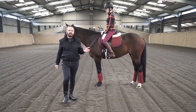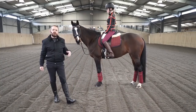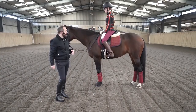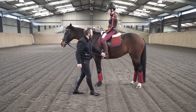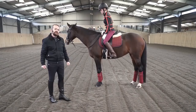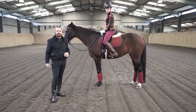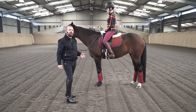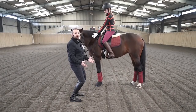When I look at a rider, I imagine if I were to suddenly make the horse disappear from underneath the rider, would they land on their feet? Would they land on their heels and fall backwards? So you can maybe show an example of that, Millie. Here, Millie would probably land on her heels and then fall backwards. Would they fall forwards on their face if they're too tipped forwards? That's a really good visual to think about for the initial alignment of a rider.